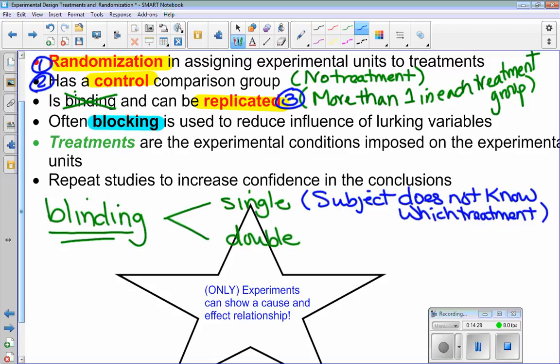So there's a green pill and there's a blue pill, and we're randomizing who gets the green pill and who gets the blue pill. The nurse is like, "Oh, you're in the green category, here you go. You're in the blue category, here you go." But you don't know which one's the treatment and which one's not. You just know one's green, one's blue. That would be a double blind. The person receiving it doesn't know, the person giving it doesn't know. Now someone has to know, right? Obviously someone out there in medicine land would have to know that the green is the treatment and the blue is not. But a double blind is kind of harder to do and doesn't happen as often. Double blind is both the subject and the person administering not knowing which treatment.